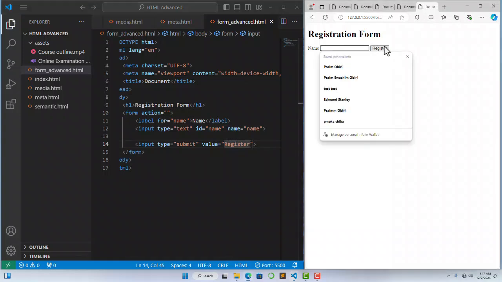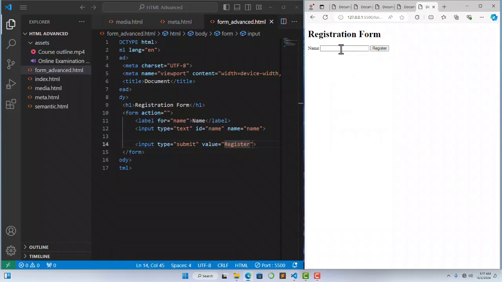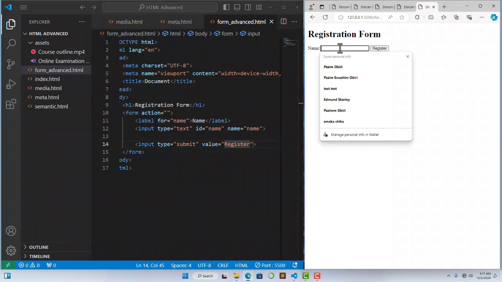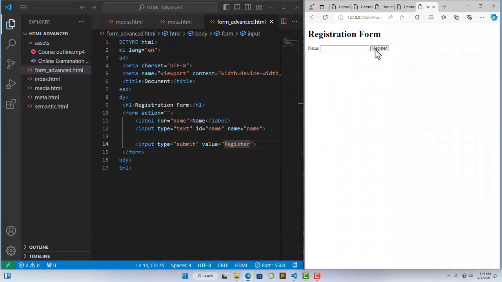So right now, if I click on register, that means the form is allowing me to submit an empty field. This is an empty value, and if I click on register, it allows me to do that.